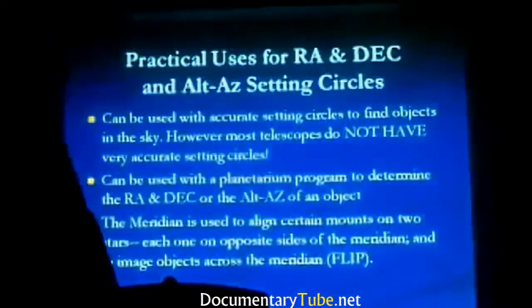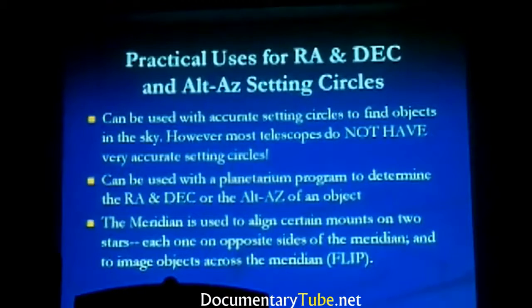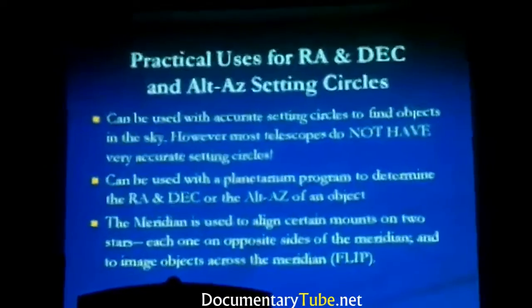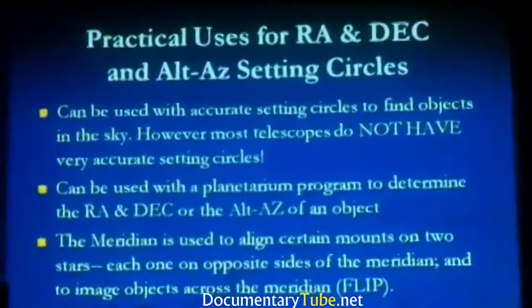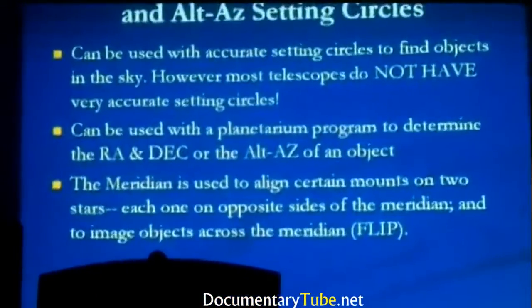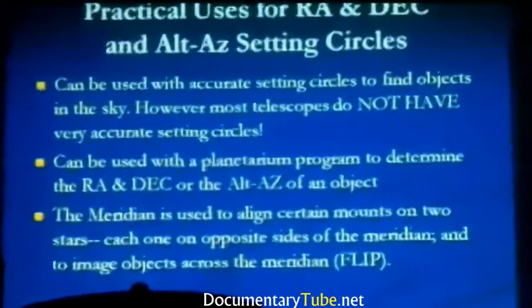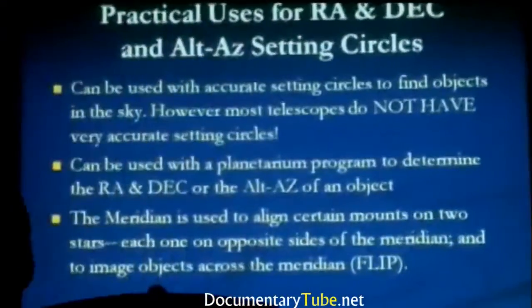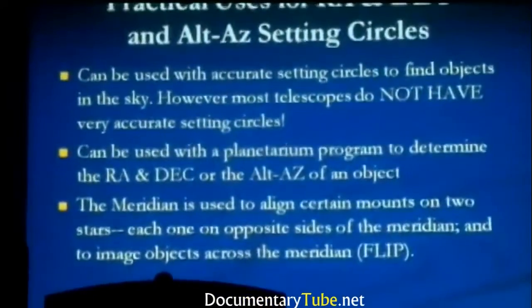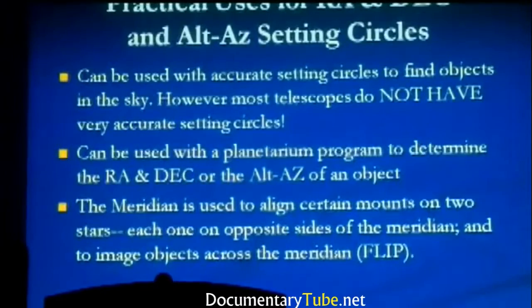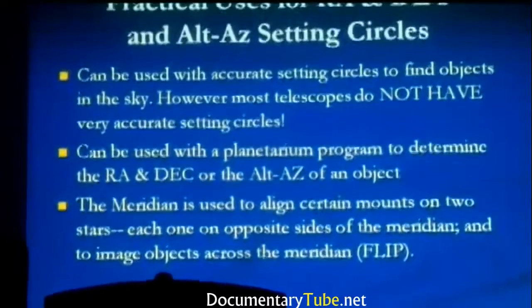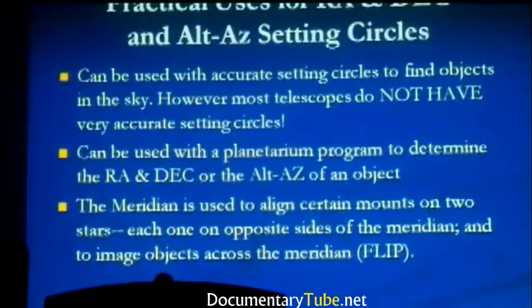Absolutely. In fact, that's a perfect segue. We're just about to talk to that in the next slide. So let me get through this slide, and when we get to the next slide after that, we'll talk exactly about those. And in fact, everybody pretty much has a smartphone now. So if you like to carry a smartphone around with you, we can rig your Dobsonian up with some very basic setting circles. And we're going to talk about a little device here that I picked up at the hardware store that will make your telescope and your cell phone basically a computerized push tube. It's very nice. I've used them before, and they're really fun to have. So let me go ahead and get through this slide and reiterate some of these points that we just talked about, and then we'll talk about those setting circles for your Dob, and they're very useful to have.